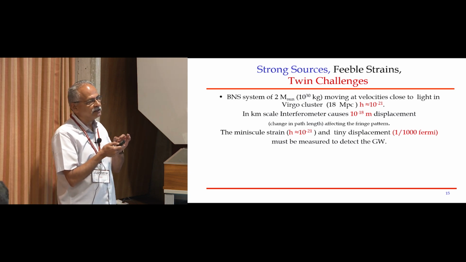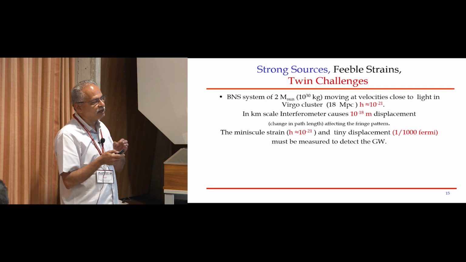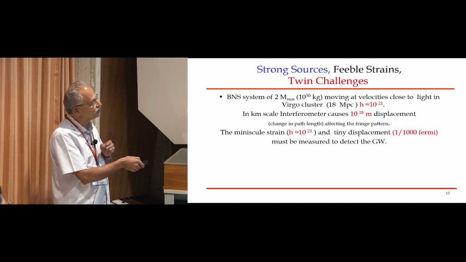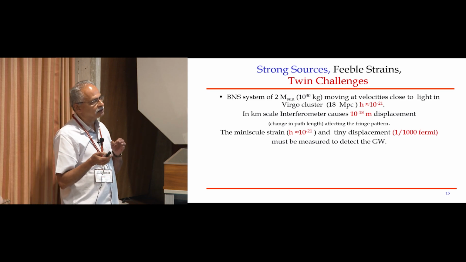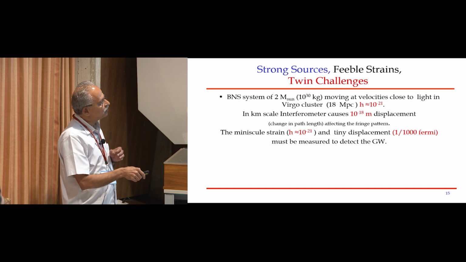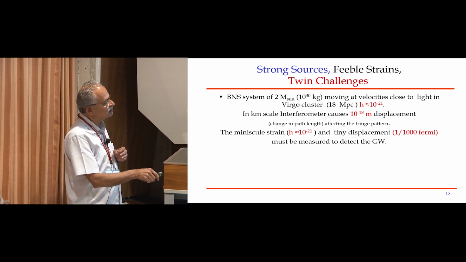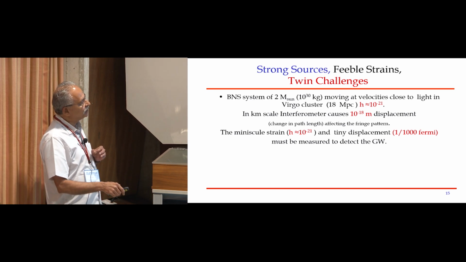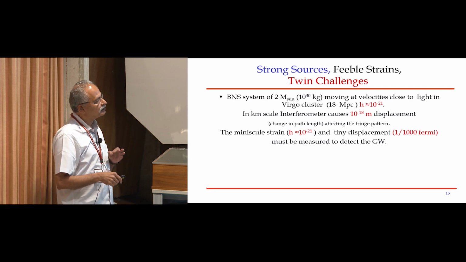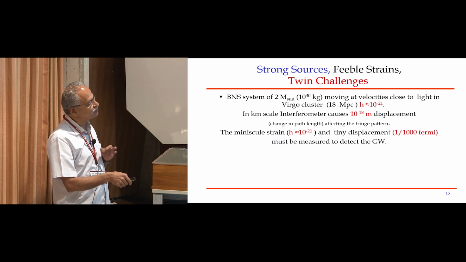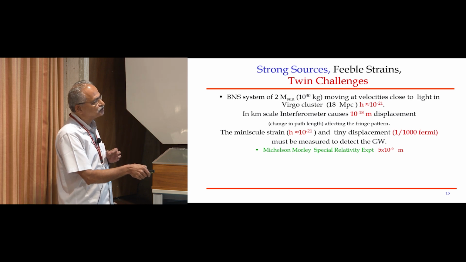So this is the first important point you have to keep in mind: if you have a supernova, for example, you thought it is a very violent source, but the strain from a supernova is not as large as this. And that is the reason supernova, though he was looking for it, did not materialize as a source. So if you have a strain of this kind, you use your delta L by L formula and ask how much is the displacement. The displacement is about 10 raised to minus 18 meters. If you convert it, it is about 1,000th of a Fermi. So it is smaller than a nuclear dimension. So even if you build a detector which is a kilometer long, you really have to measure something smaller than a nuclear dimension. And if you want to detect gravitational waves, you really have to measure this very small quantity.